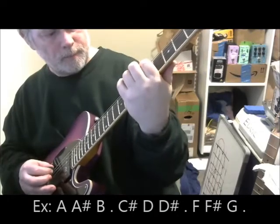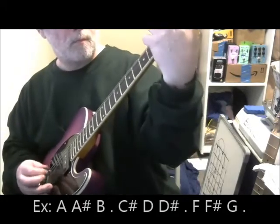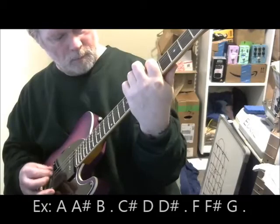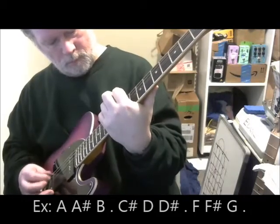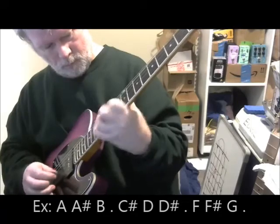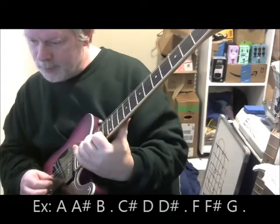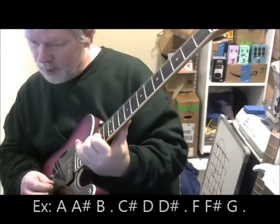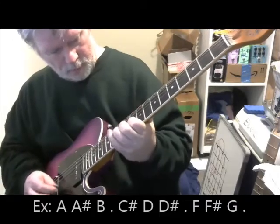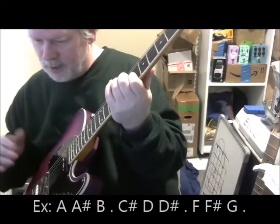Let's see. You'll be able to mirror on the G and the B strings, you can mirror the shapes. Because it's sort of, you know, it's that thing about the G and the B, they have a special relationship.